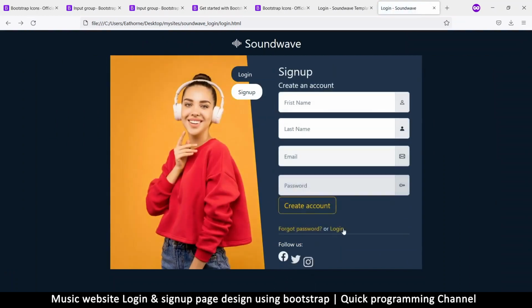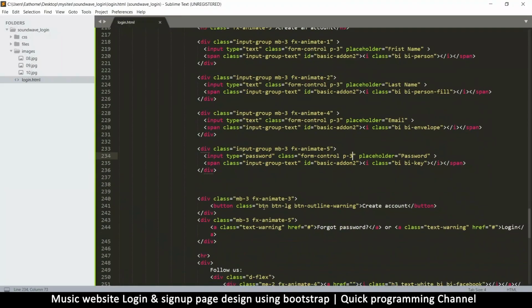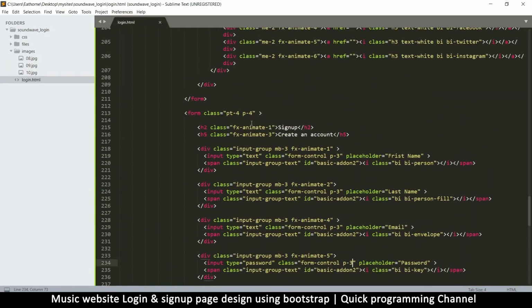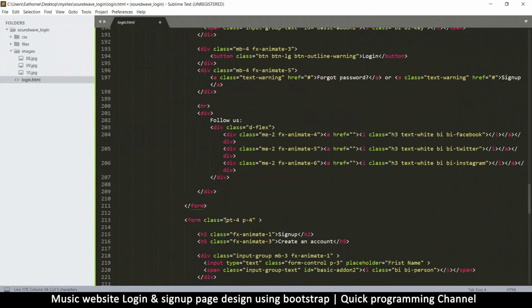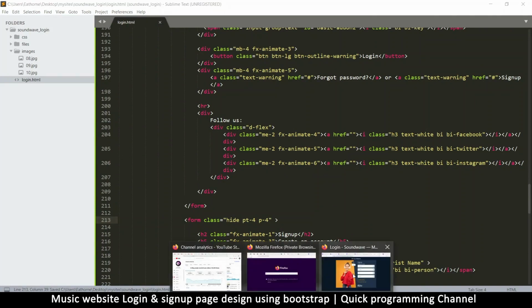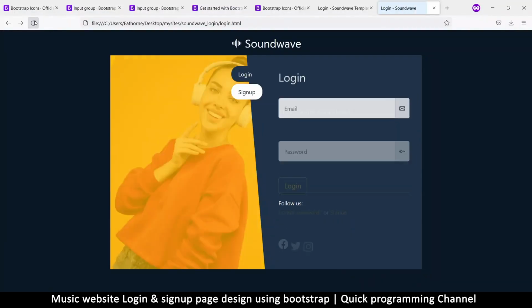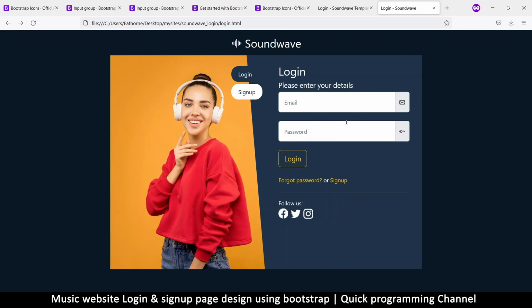All right, so now we can switch between the login and sign up by simply altering where we put the hide class. If we remove the hide class from here and put it there on the sign up form, then we hide the sign up version, so the login one will show instead.